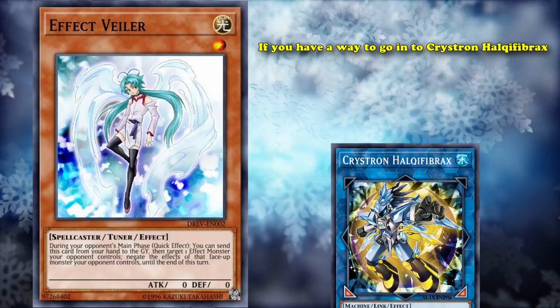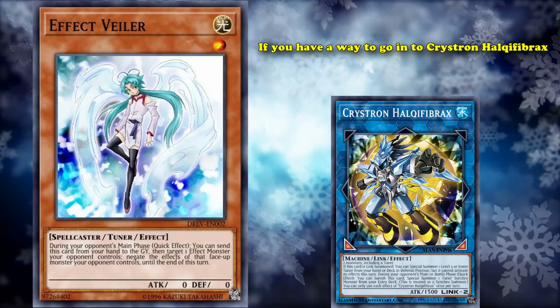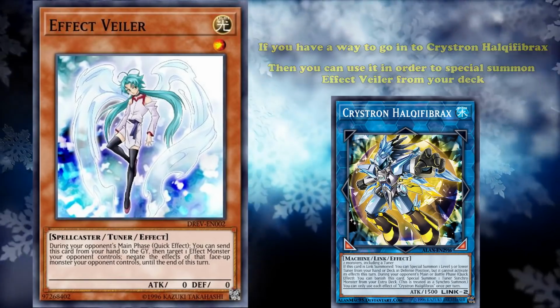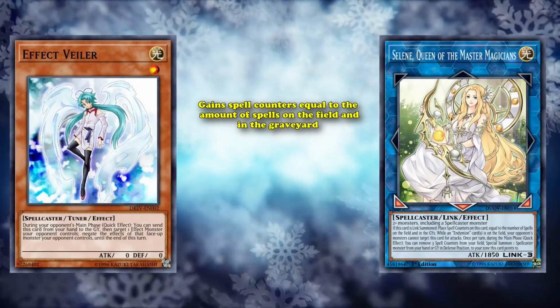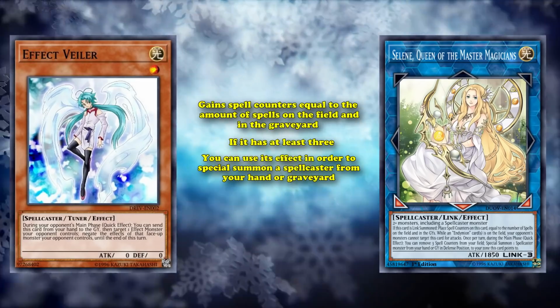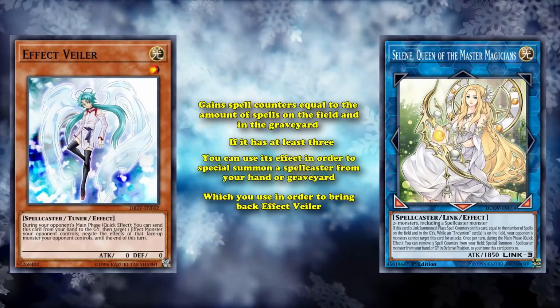If you have a way to go to Crystron Halqifibrax, which is a card that's played in a whole bunch of different kinds of combos, then you can use Crystron Halqifibrax in order to summon Effect Veiler from your deck. Then you can use those cards to go into Selene, Queen of the Master Magicians, who then gains spell counters equal to the amount of spells on the field and in the graveyards. And if it gained at least 3 spell counters, you can use its effect in order to special summon a spellcaster type monster from your hand or graveyard, which you use in order to bring back the Effect Veiler.